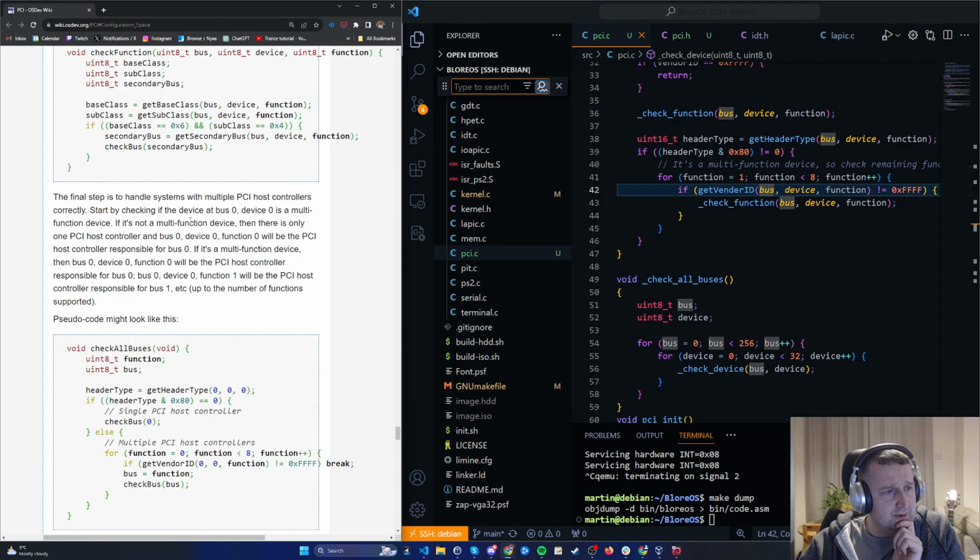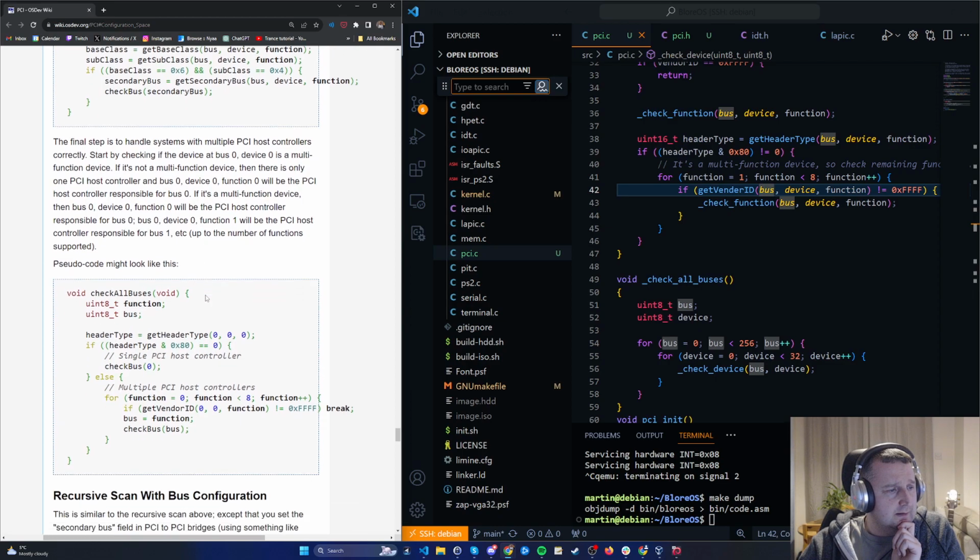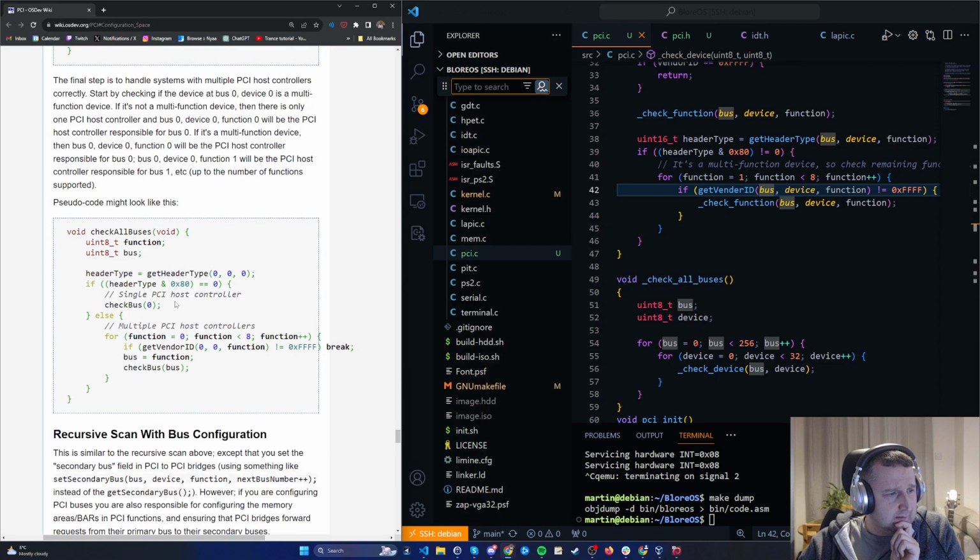If it's not a multifunction device, then there's only one PCI host controller, and bus 0, device 0, function 0 will be the PCI host controller responsible for bus 0. If it's a multifunction device, then bus 0, device 0, function 0 will be the PCI host controller responsible for bus 0, function 1 will be the PCI host controller responsible for bus 1, etc., up to the number of functions supported. I see.